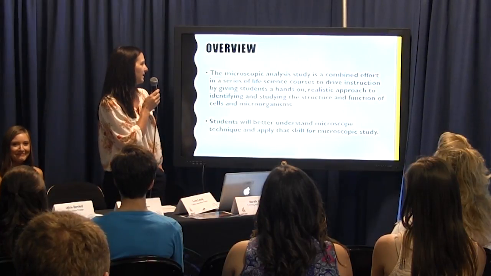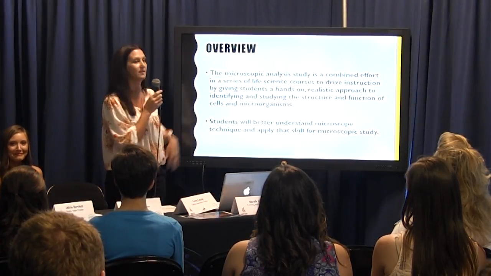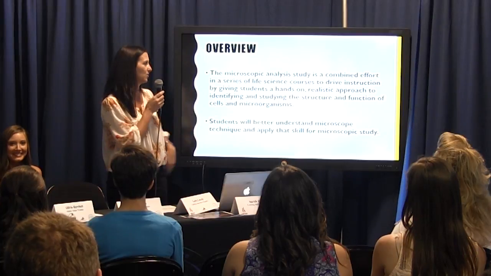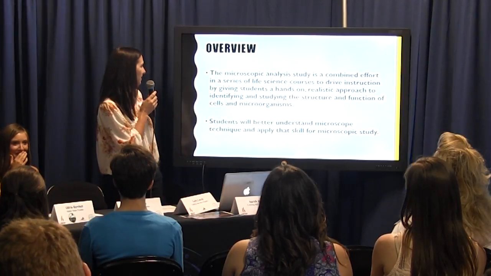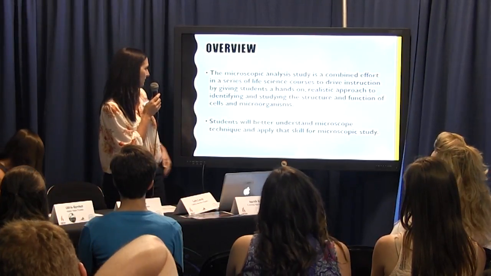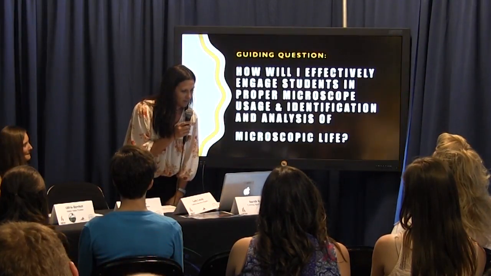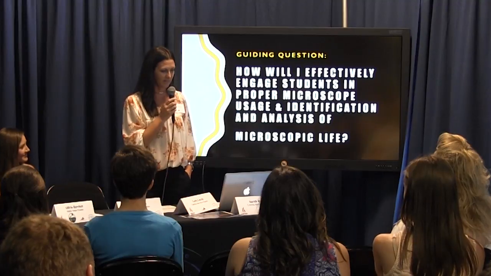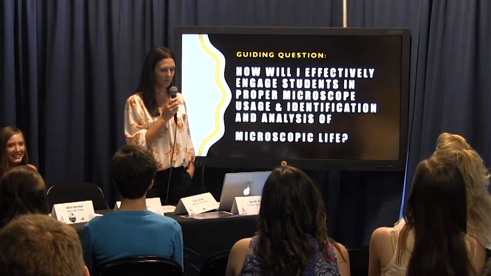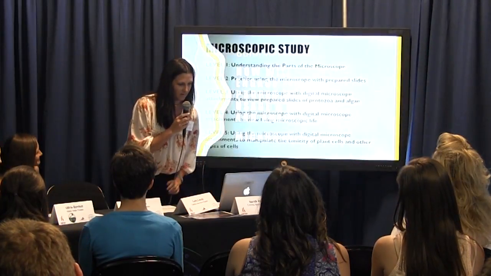It was a study and a combined effort, and I do this in a lot of life science courses, but mostly the advanced biology, to identify and study the structure and function of lots of different types of cells. How will I effectively engage students in usage of the microscope?